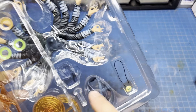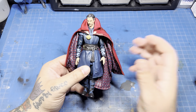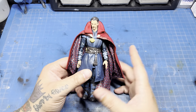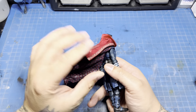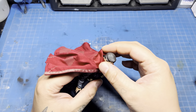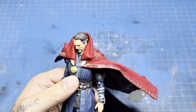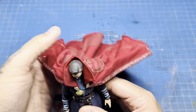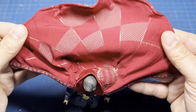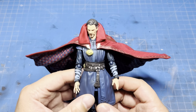There's an extra head in there too. He also comes with all this stuff to swap off — you can take the cape off and take the Eye of Agamotto off and make him look like before he got it. My biggest gripe with this figure is the cape. It looks nothing like the package, nothing like the promo pics. This cape is too thick. I get what they were going for and what they were trying to do, but the cape is just extremely too thick. It looks like a Snuggie. The collar is really thick. I keep calling it a cape — it's a cloak, it's the Cloak of Levitation.